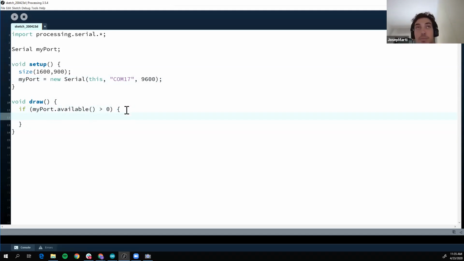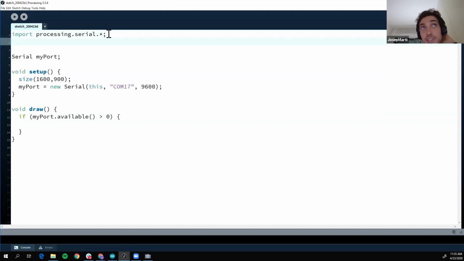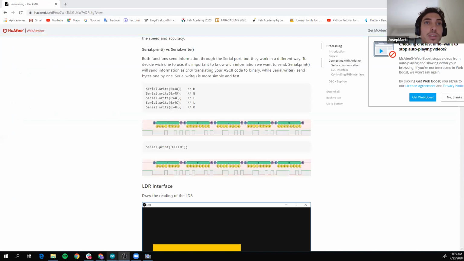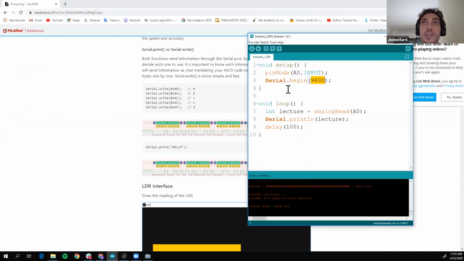So if it's bigger than 0, we have information waiting, so let's read it. As it was a println command in Arduino, we'll try to read it as a string.